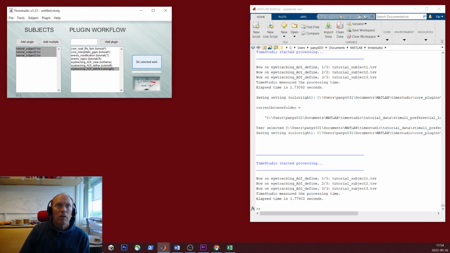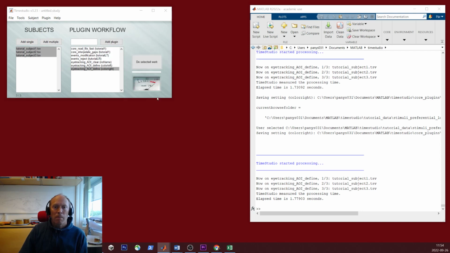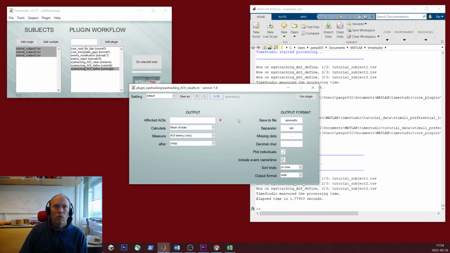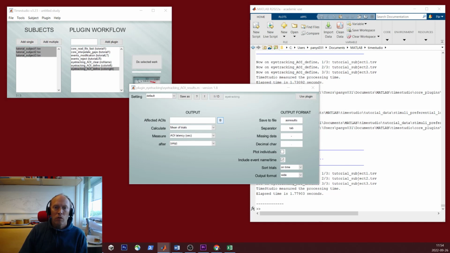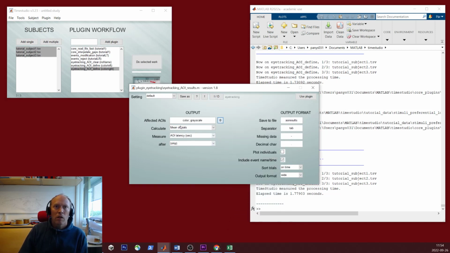Now, to get the results for this, there is a plugin called eyetracking results that we can use. And then we can choose the two different AOIs and calculate the mean of the trials. And we're not interested in latencies, we're interested in the looking time.